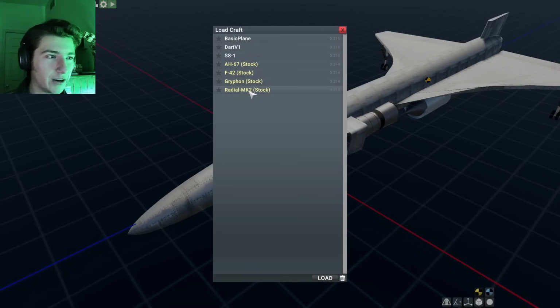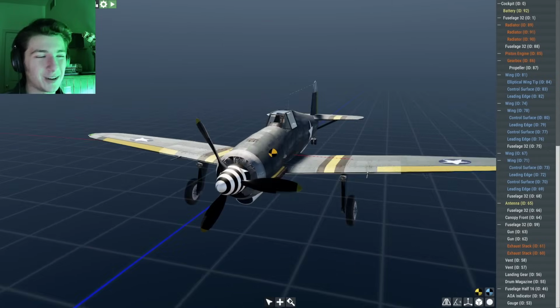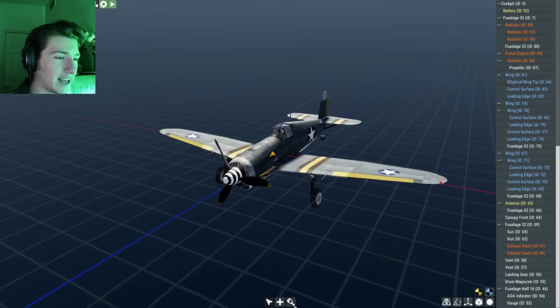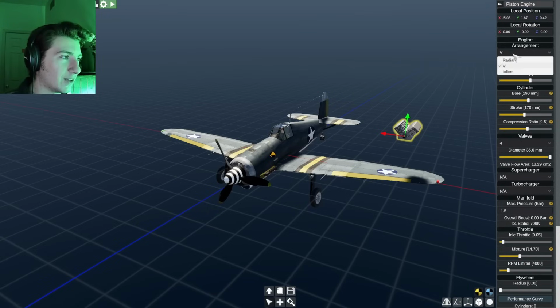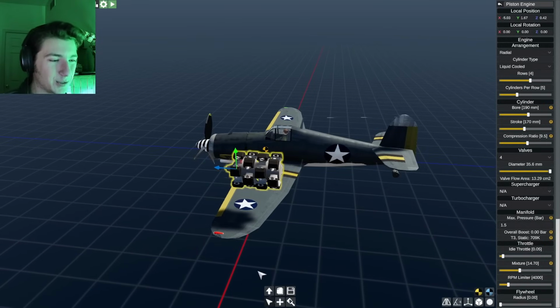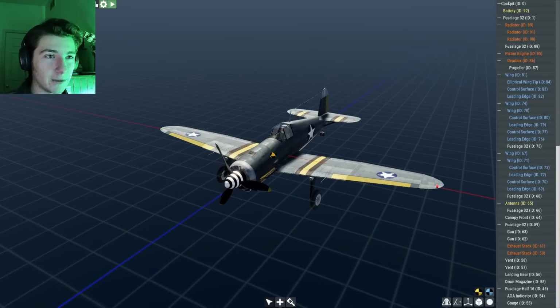So if we go to load aircraft here, what are these? The radial? Oh, that's so cool. So there's all different eras you can do here. You can see this piston engine in there, radial, air-cooled. So again, if I go to my piston engine here, power, engine, I could customize all these things about it, like inline, radial, liquid cooled. So cool. But that's for another day. Let's focus on the mission here.